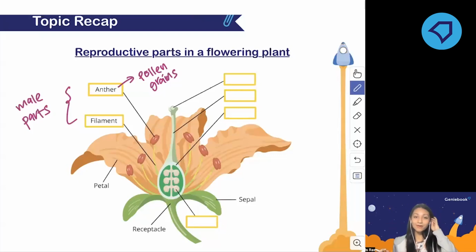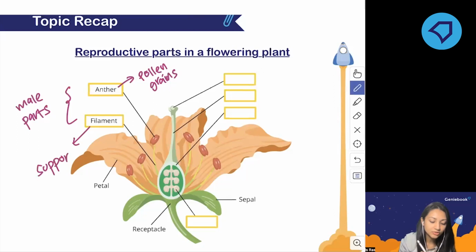Because, let's say it's being pollinated by animals, you want the pollen grains on the anther to come in touch with the animal. If it's hidden inside the flower, then the pollen grains cannot be dispersed. Same thing goes for wind pollination. The filament has to be hanging out so that when the wind blows across the anther, the pollen grains can get dispersed. Very important. So the filament is basically structural support.